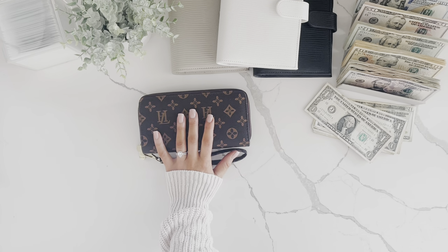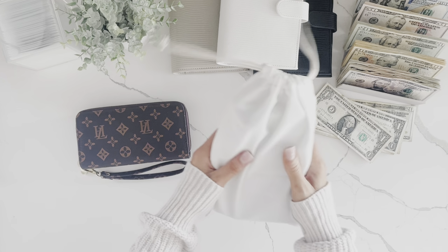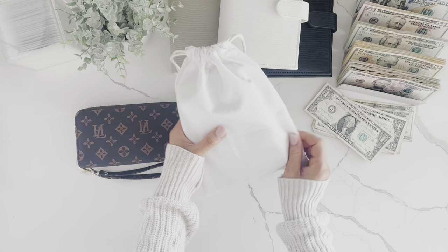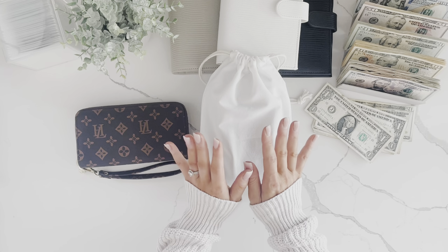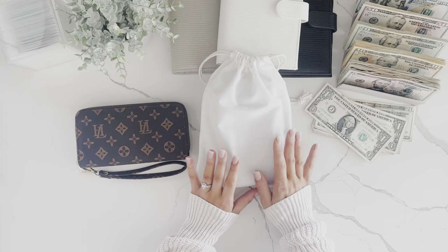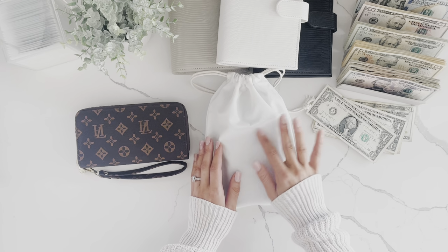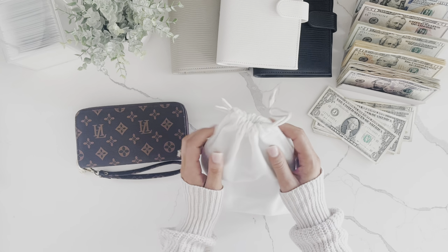All right. So this is kind of what it's going to look like. These bags, this is just a sample. Again, I literally order samples of everything before I make a big purchase, because I want to make sure the quality is good. But these will also have the aesthetic dollar logo on them, which is cool.